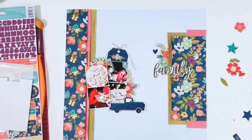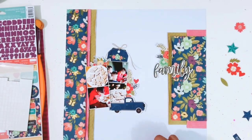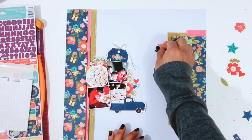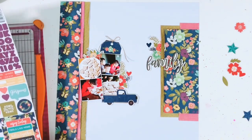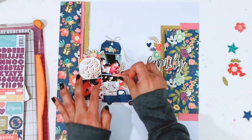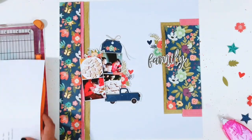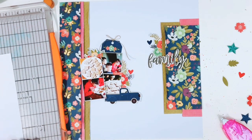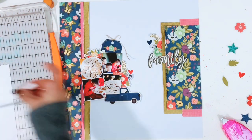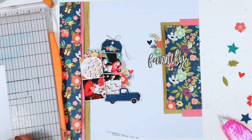So here I am just making sure that everything is stuck down, adding in these hearts. Adding in that blue heart just for another pop of blue there. So I have 3 points of blue there on the layout around the little embellishments. A little word sticker here from the 6x12 sticker sheets. And then I'm going to add the journaling here. I'm just cutting it up into strips, and I will adhere that down with some wet adhesive. That pretty much finishes up the layout.